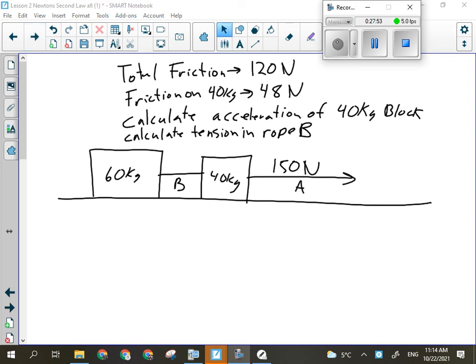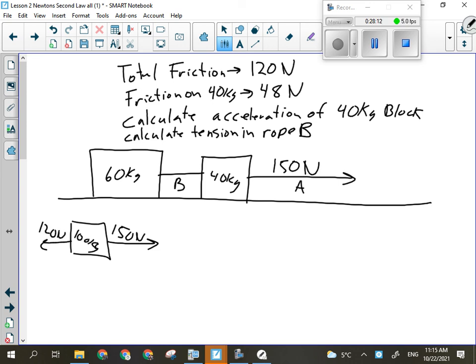All right. Is the acceleration of the 40 kilogram block the same as the acceleration of the system? So that's what I want to calculate first. That's the easiest thing to do as my first step, is just to write this as a 100 kilogram mass being pulled this way by 150 newtons, and resisted by 120 newtons. That means my net force is 30 newtons forwards, and I can calculate the acceleration by just going 30 over 100, which will be 0.30 meters per second squared forward. So the first part, pretty straightforward, just a standard Newton's second law kind of question.